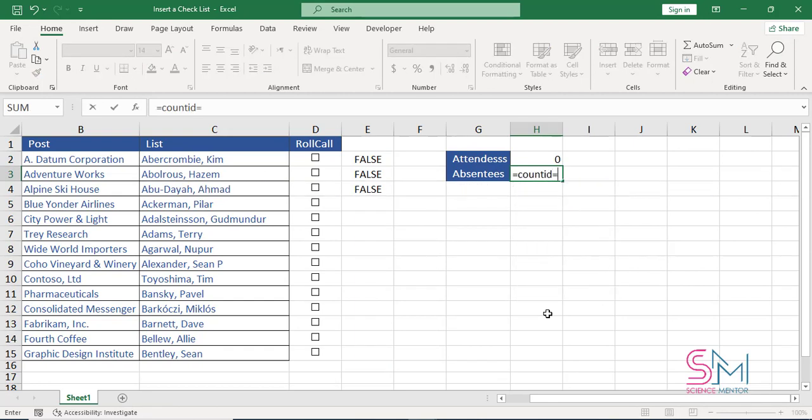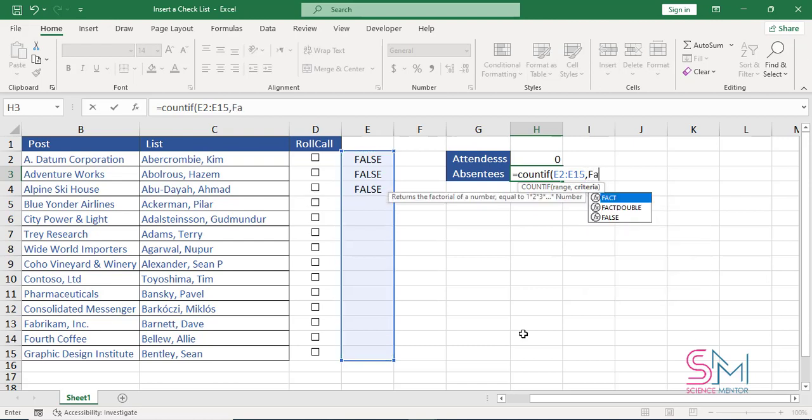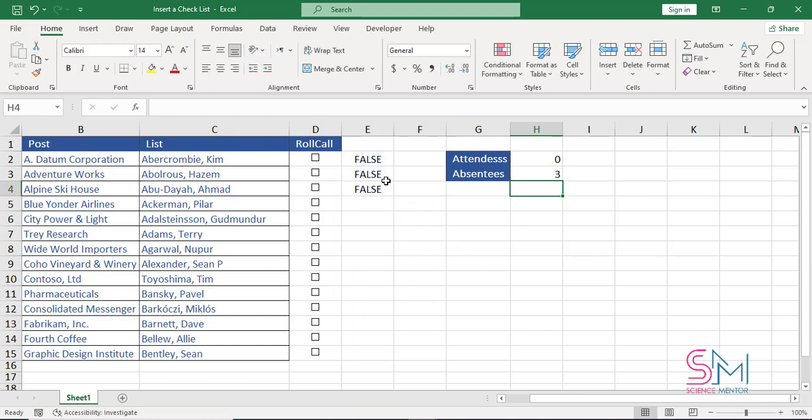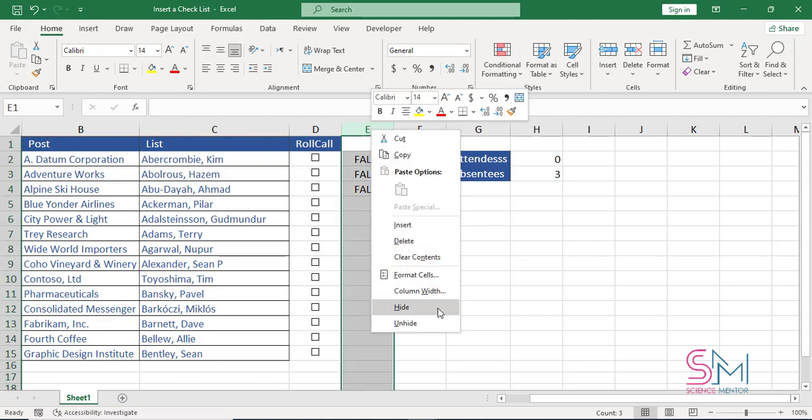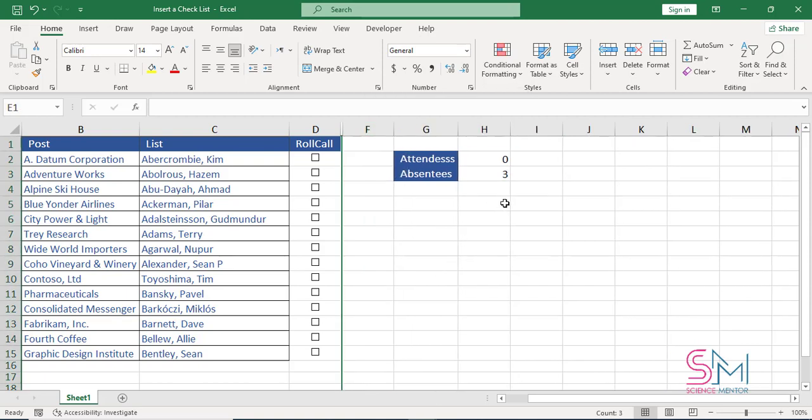I use TRUE for attendees and FALSE for absentees. Finally, you can see the result.